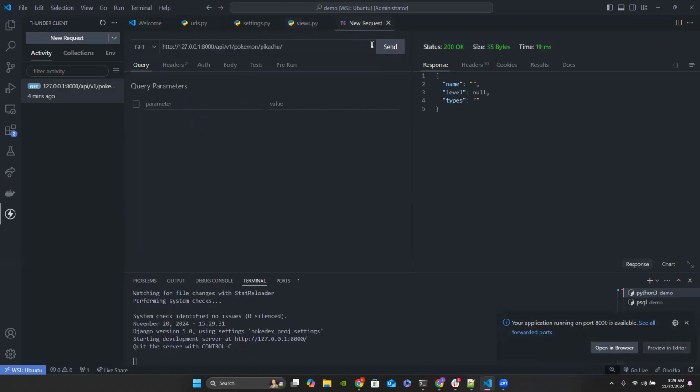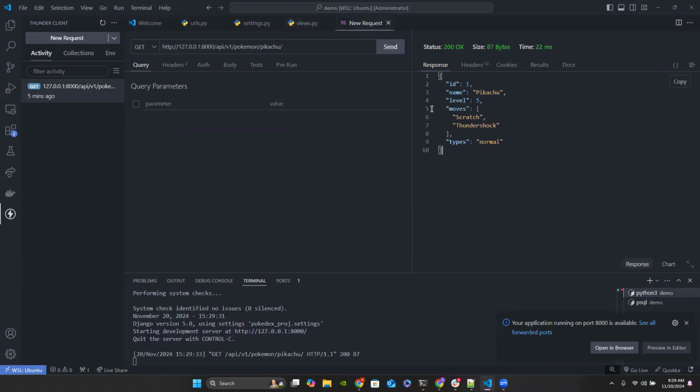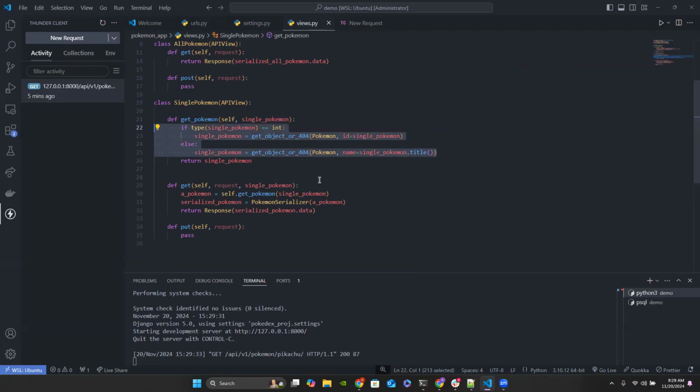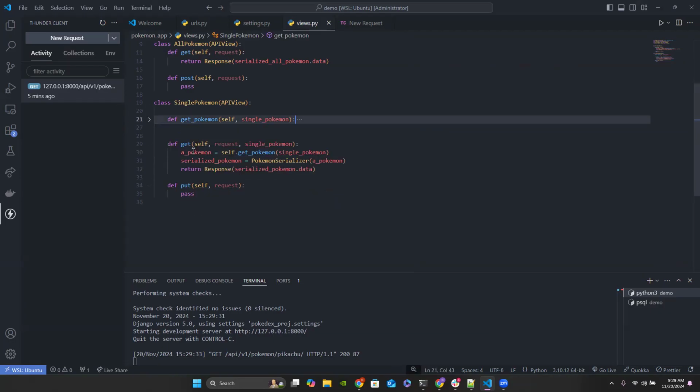Let's go ahead and go back to our Thunder Client, and I can run it. And we see that the helper function is still working. We did not break our views, and we can now just reuse this get Pokemon later in our methods without having to recode this at every single method that we create. I can go ahead and collapse that, and it's no longer in my way. We use that helper function within our get method, and our get method is nice and clean. So we have that helper function.